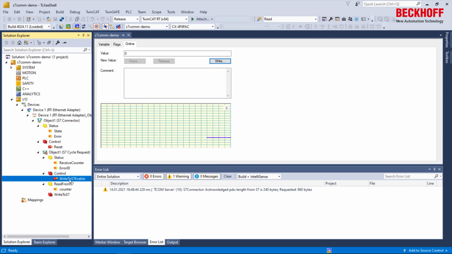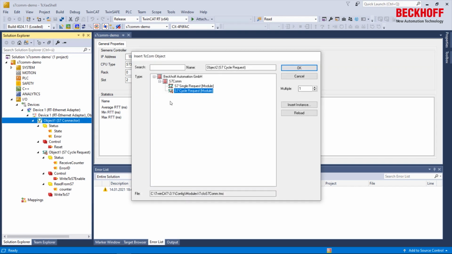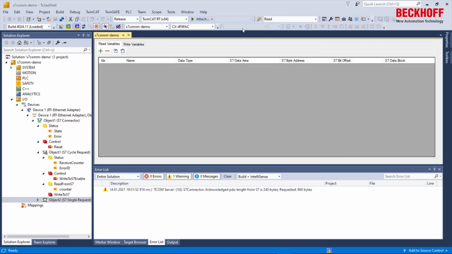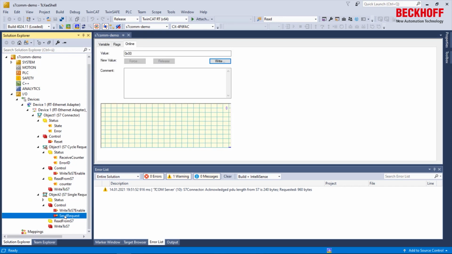Right, let's move ahead to single request. Of course, our cycle time page is missing here. Therefore, we find an additional variable under control, the sendRequest. The logic behind this is the following.